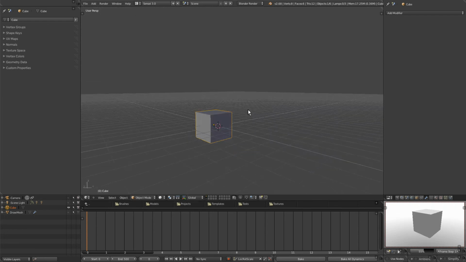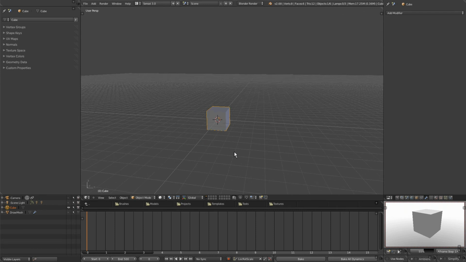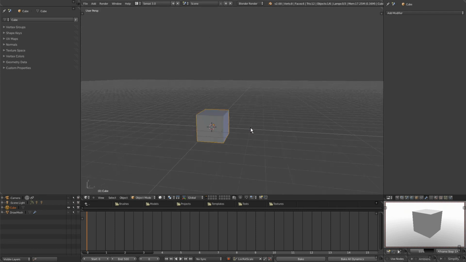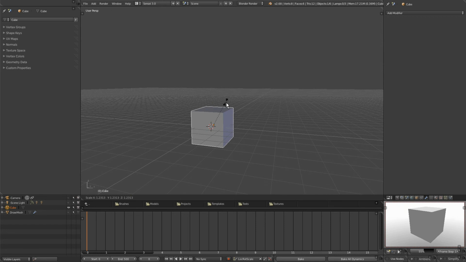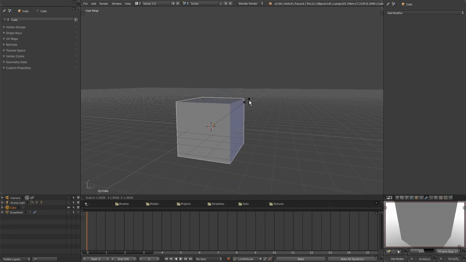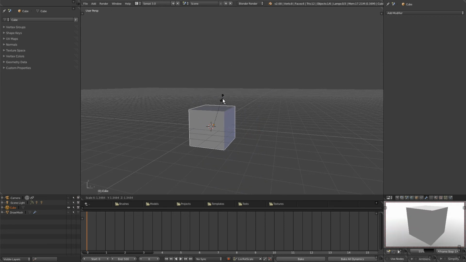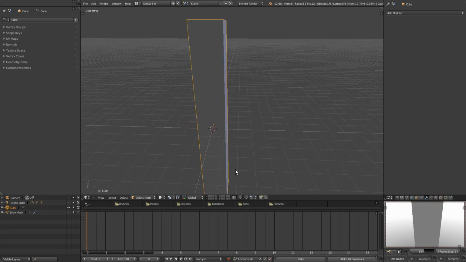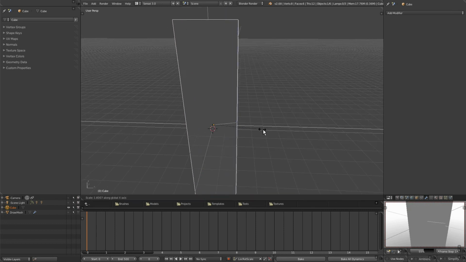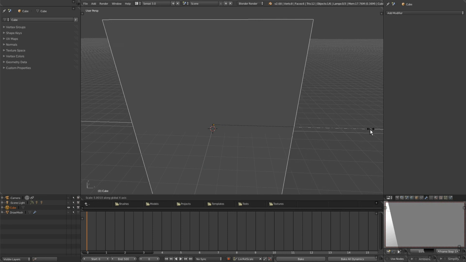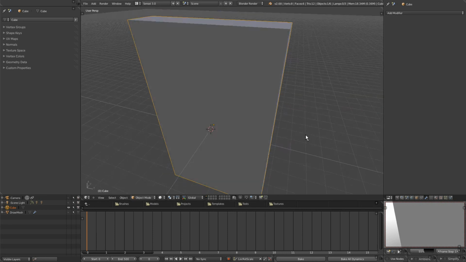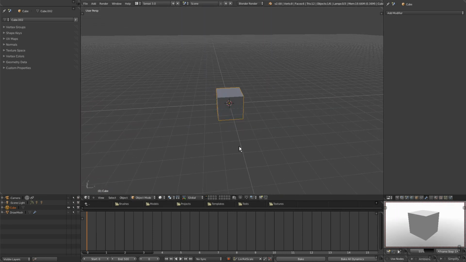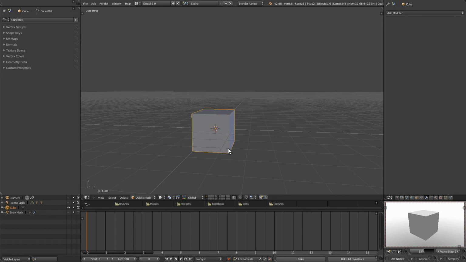So we can also use the axis constraints while we're doing things like rotating and scaling. If I hit S to scale, it will just default scale the whole thing up. But if I click down the middle mouse and constrain it towards the Z-axis, you'll see I can scale it up like this, like a skyscraper. Then if I hit S to scale again, I can click down the middle mouse button, and it will scale it horizontally like that. So that is basic transformation in Blender.